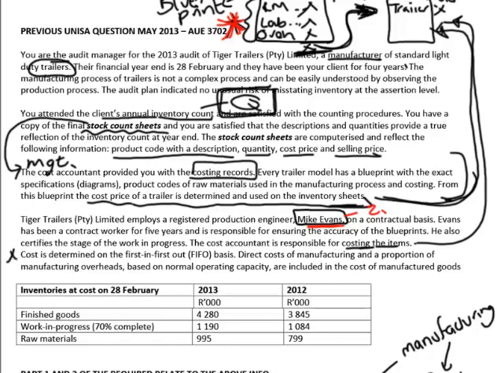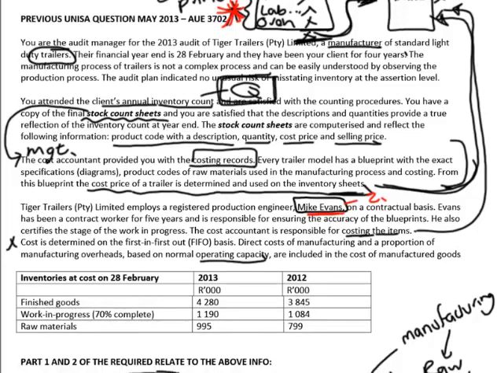Let's carry on reading. It says here, cost is determined on the first in, first out basis. Direct costs of manufacturing and a proportion of manufacturing overheads based on normal operating capacity are included in the cost of the manufactured goods. Okay? So this can help us when we do our substantive procedures when it comes to assessing that all the costs are allocated appropriately. When we talk about manufacturing costs, we can go wild with the substantive procedures in that, making sure manufacturing overheads are allocated, making sure it's calculated on correct capacity. We can do recalculations and make sure that what we get is what management's getting, etc., etc. But that just is a little bit of information there.